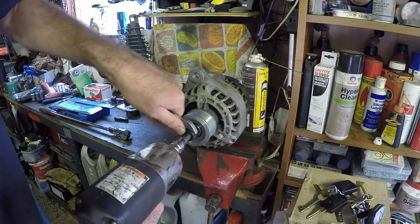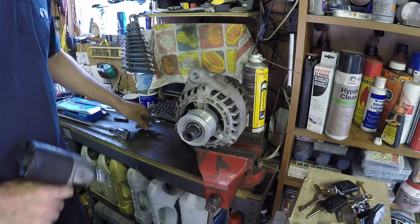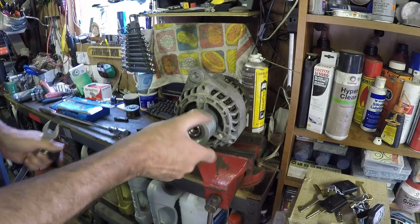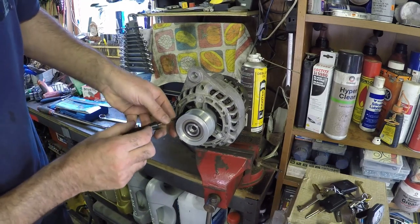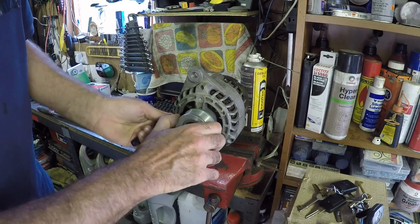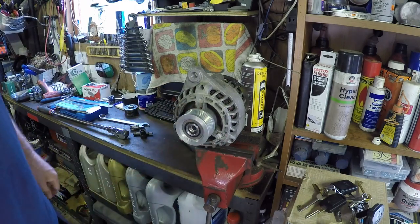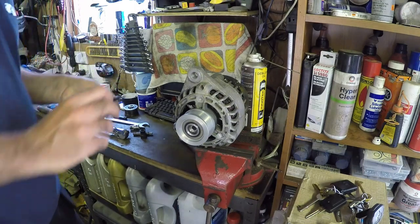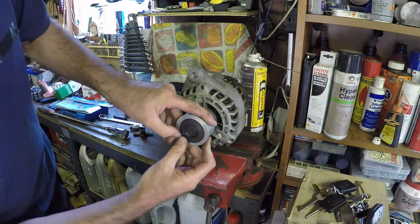The other way around — tighten that way with this and undo with the impact gun. It doesn't really need to be massively tight because it's always going to tighten itself. And there we have a working one-way clutch now — if we hold the alternator it will let it rotate backwards, but try to go forwards and it has to drive the inside of the alternator. That is a fully functioning alternator now, and you get a cover for it as well to keep the water out, because that is a bearing in there.